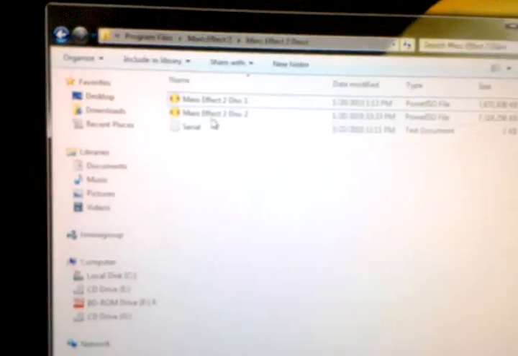Once you have this, you're going to want to go down here and get Daemon Tools. I'll put that in the info section also. You right click, go to virtual devices, go to the first one and click mount image.